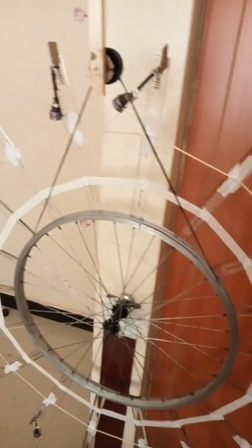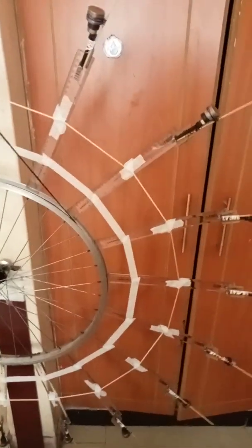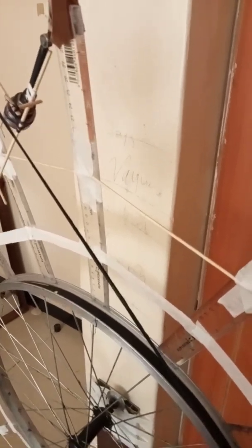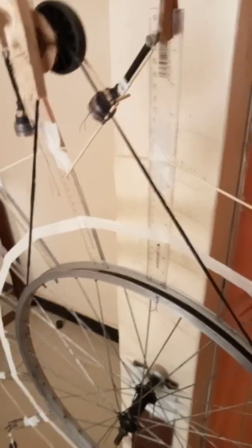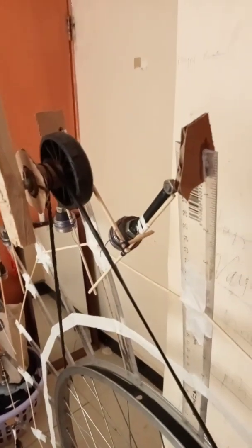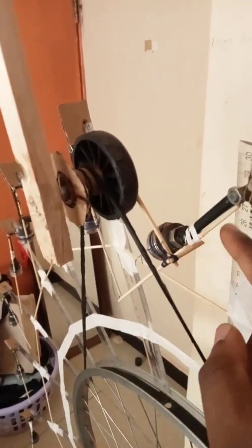This system is supposed to work by just the mere difference in lever arm length. The lifting mechanism for the top weight is composed of a belt — here I have used a rubber belt — which is running around the bicycle rim. I have also put a pulley mechanism which is supposed to be rotated. As the rim rotates, the pulley at the top is supposed to rotate too. On the pulley I have attached a member which has an L-shape, so that as the pulley rotates it is able to catch the next weight and lift it up, so that on the right-hand side the lever arms will always be extended.